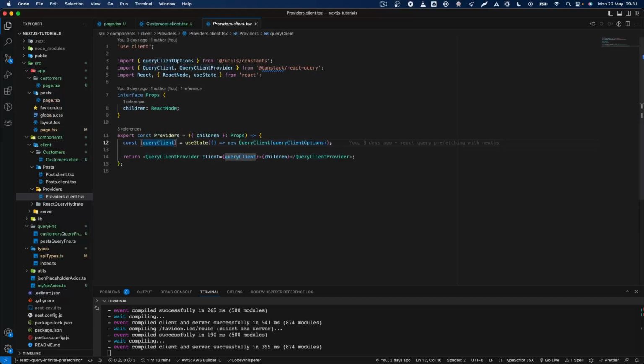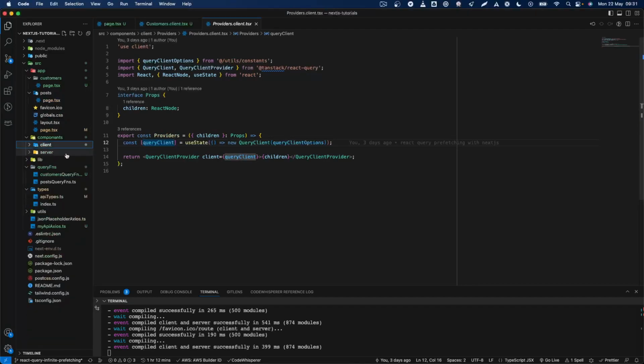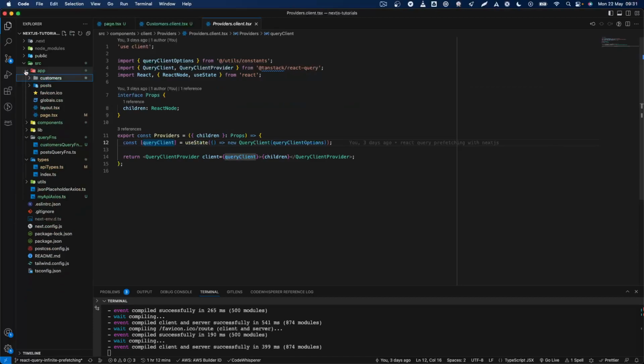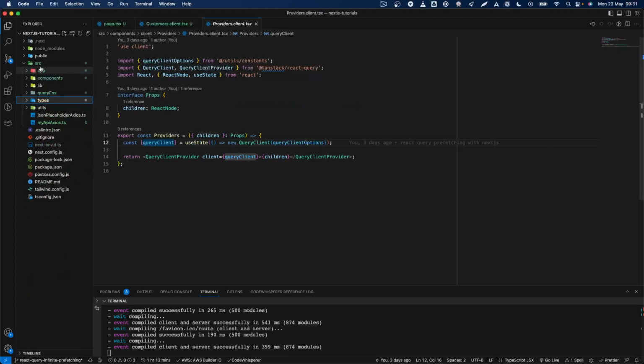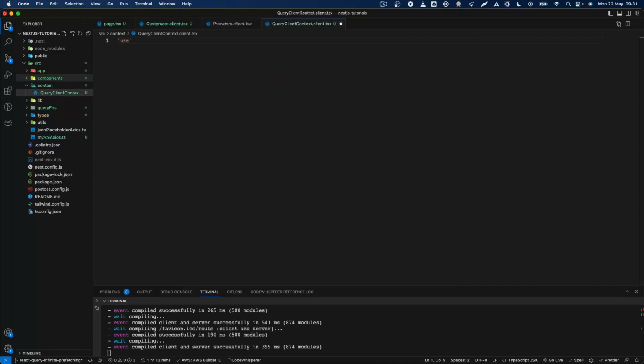The easiest way to do that is to create a context so that this can be used anywhere in the app. Let's create a context folder and then create a file, query client context client.tsx. We're going to use the use client directive here, and for ease of use I'm just going to copy the code.